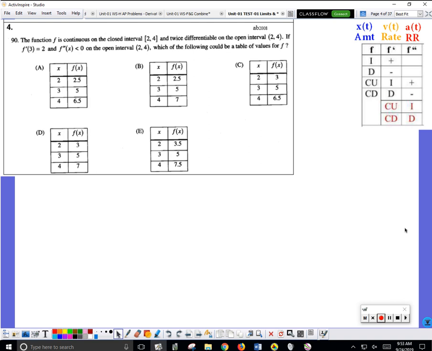So as you read this problem, they give a clue here, which, I'll be honest, the first time I solved the problem, I didn't really know why they had given me that clue. I couldn't see any reason for it, so I just moved on. This clue I know. I've seen it before many times, so it didn't trick me at all. See, f double prime has a negative y coordinate, therefore f is concave down.